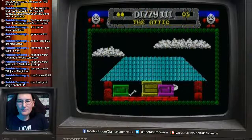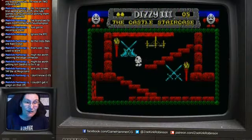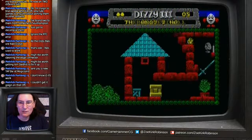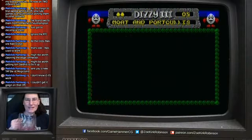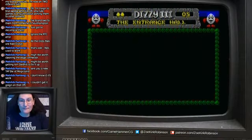We'll see what happens. So there's just the bone up there. We can deal with that later. So we've got the key and we've got the rope. Let's see how we get on so far. I do love the Dizzy games because once you know the strategy, it's just a fun game. And even when you don't know the strategy and you're still working it out, it's still a fun game.